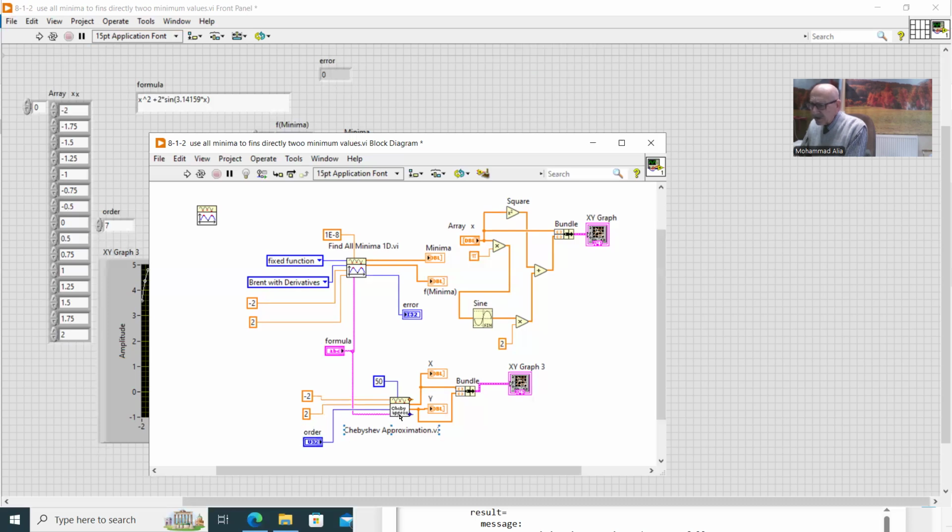And this Chebyshev approximate represents, in general, as you see, a multi-term function, polynomial function with a given order. And this order here is adjustable. You can give the order you want.